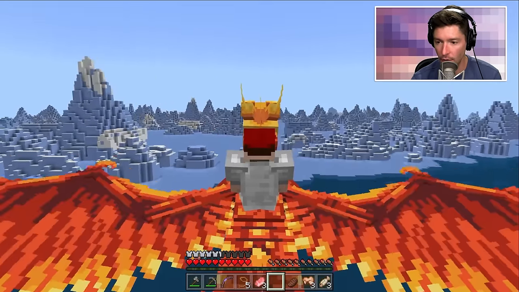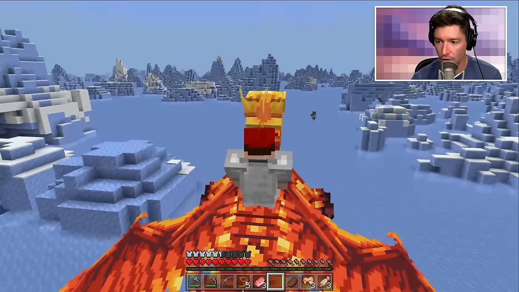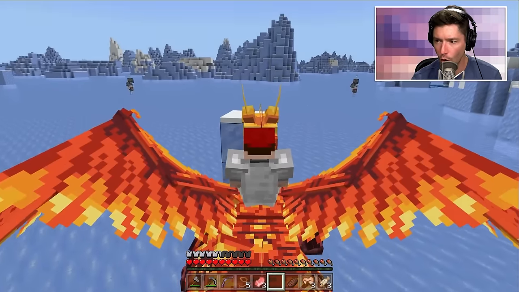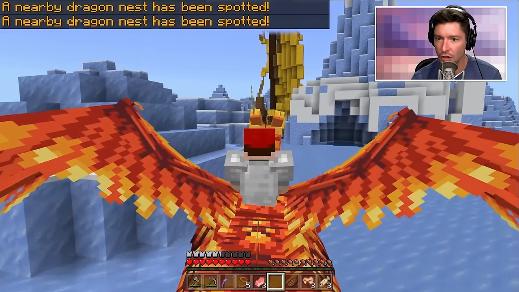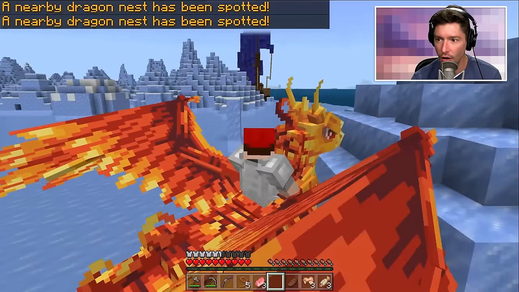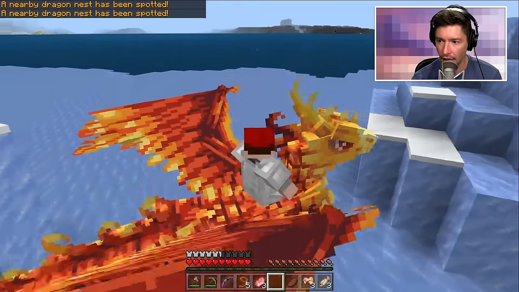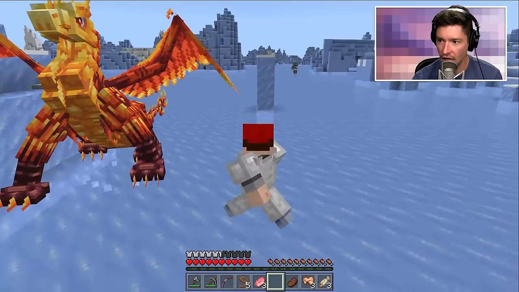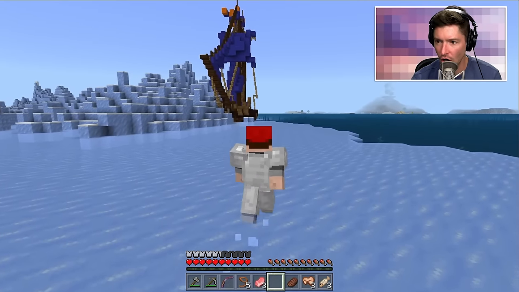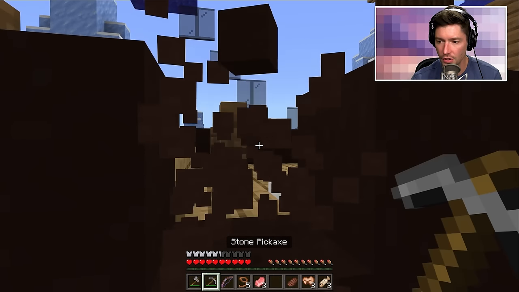Here's a good biome. Look at this. Oh, my gosh. Oh, we're losing altitude. Wait a second. What are these mobs? Oh, a nearby dragon nest has been spotted. Two of them? Oh, my gosh. Are these two ships? Okay. Wait a second. Dragon, I think you're already sitting. Very good. I'm terrified of whatever these mobs are. What on earth is this? Oh, my gosh. There's a boat.